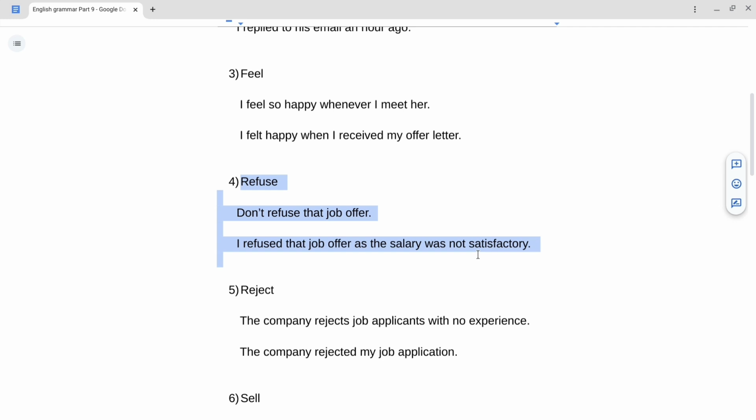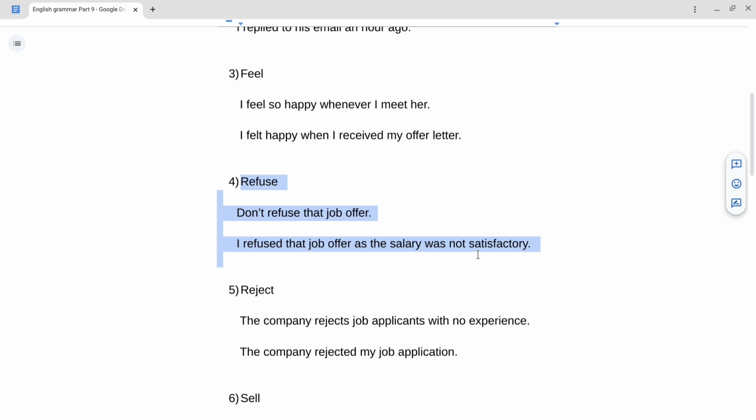The salary is not great, but it is good to get started with that kind of salary. It is a much better salary than what he is getting right now. My friend is doing a job here. The salary that he got in the job offer is much better than that, but still he is not happy. Then I am telling him, don't refuse that job offer.